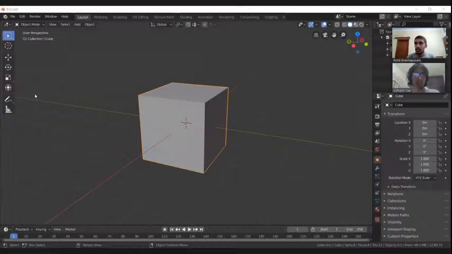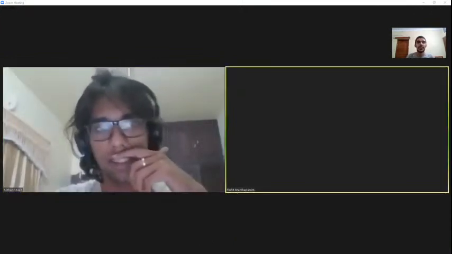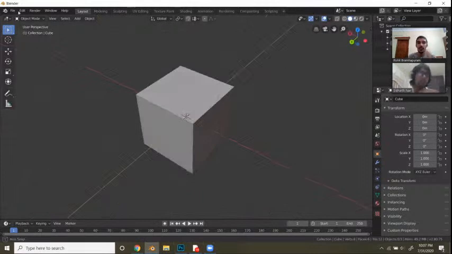Wait, I don't think I see the preferences pane. Was anything supposed to pop up? Yeah, a Blender preference pop-up should appear right now. Is it not popping up? It hasn't popped up yet. Has it popped up for you, or is it missing just for us? Just give me a second. I think it has popped up for me. I think it'll come in sometime, hopefully. Maybe it's lag. Or maybe try switching your Zoom live stream to share your whole desktop rather than just the Blender window. Understood. Also, we'll have to keep it under half an hour, otherwise the Zoom thing will cut. Understood. Got it. So do you see this? Not yet. Now? Now we see it. We don't see the preferences pane though.